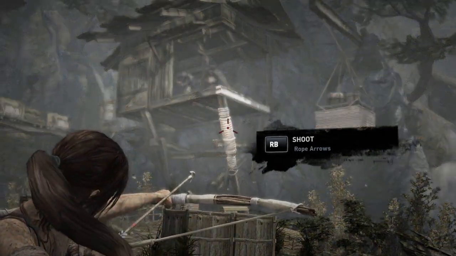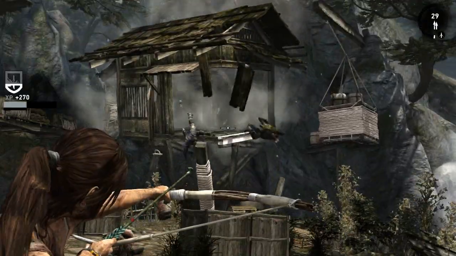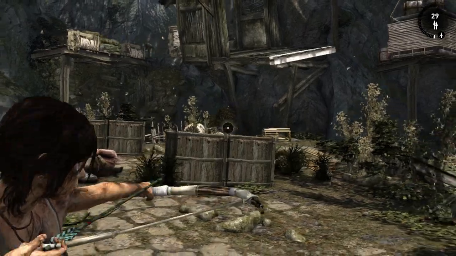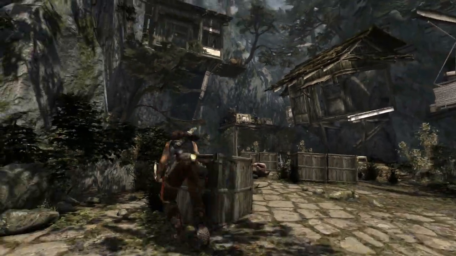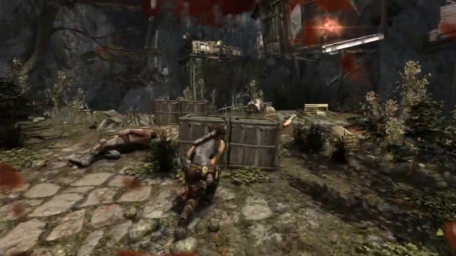Okay, shoot the rope. Shoot the rope. Okay, and then we'll just probably climb over here, or are we gonna pull it down? I guess we're gonna pull it down. There's a lot of quick time events as well. I really like the combat in this game, which is something I didn't expect, given that, I mean, Tomb Raider's always had sort of a combat focus, but it's also been about solving puzzles.